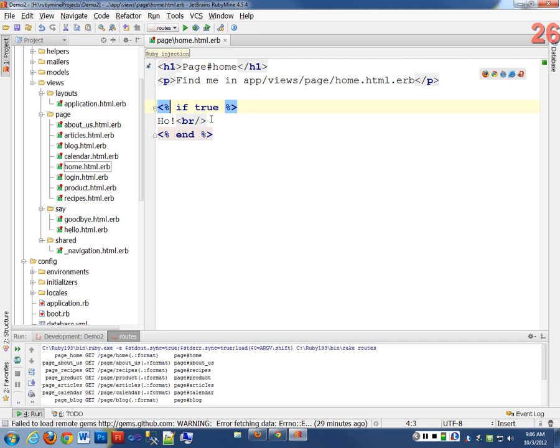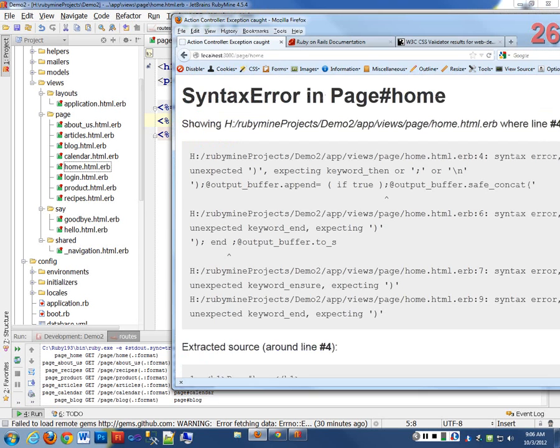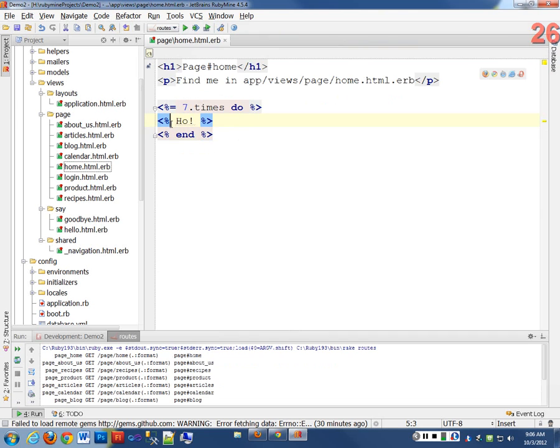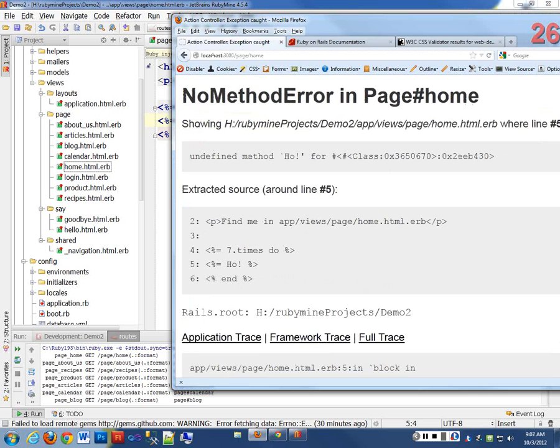So I could also do this as a string. Let's go back to my 7 times. I can put this inside of an ERB string as well. But what would I have to do? If I just say ho here, okay, I need the equals, very good. It says undefined method ho.